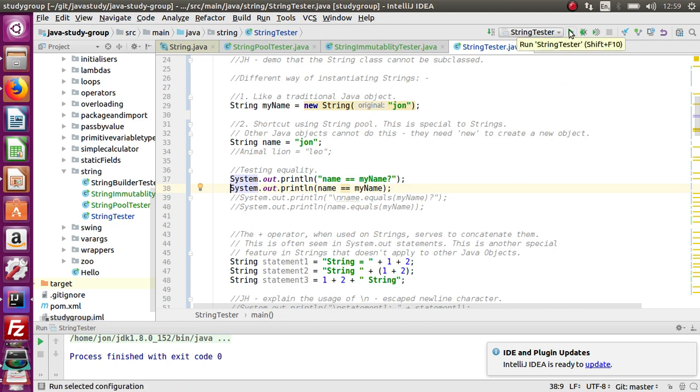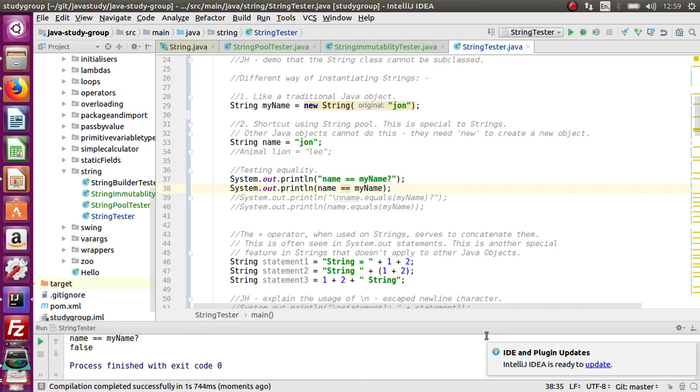I'm expecting that to be false, because when you do equality like that, you're checking for equality. What it's doing, it's not particularly concerned about the value in here. It's saying, are these two objects the same? Are they pointing to the same place in memory? Well, they're not, because this one is an object on the heap, and this one is a string in the string pool. So I would expect that to be false.